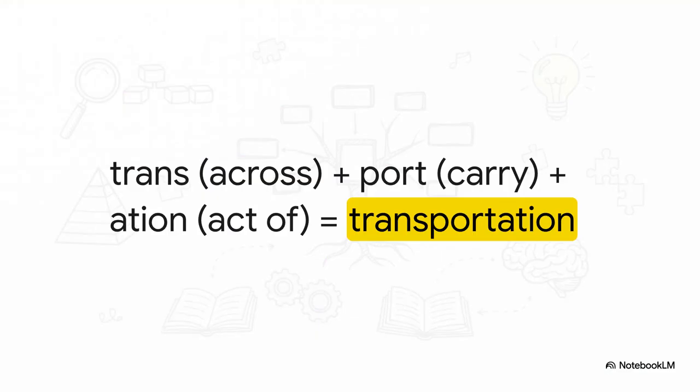And honestly, this brilliantly illustrates our formula in action. Let's do a quick autopsy on the word transportation. Watch how cleanly this breaks apart. We take the prefix trans, which means across, then we add our core root, port, which means to carry, and finally we just snap on the suffix ation, which means the act of carrying across, transportation. When you break a word down into its logical parts like this, it's like a superpower. You can spell absolutely anything without second-guessing yourself.